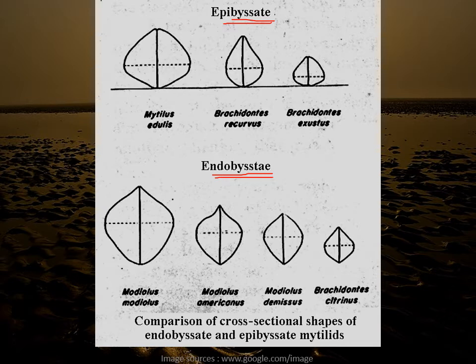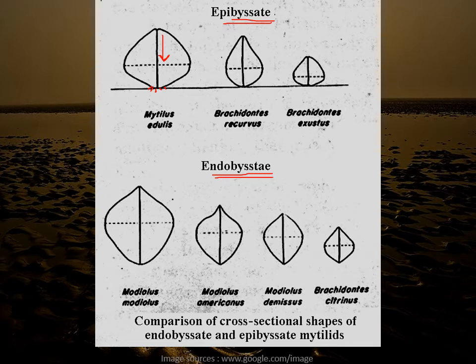So although it is byssally attached, it has byssal threads by which it can attach with the substrate. But sometimes in this slightly high energy condition, it is not sufficient to maintain its life orientation. So some more morphological development is needed so that it becomes stable in this epifaunal attached form. And for that, the bivalve lowers down its center of gravity. Now, lowering of center of gravity is identified in the bivalve shell by the line of maximum width.